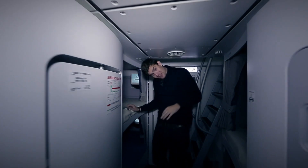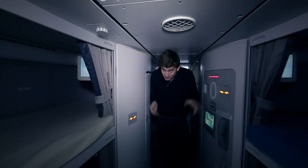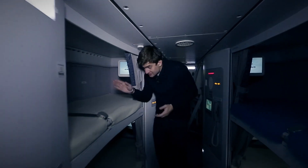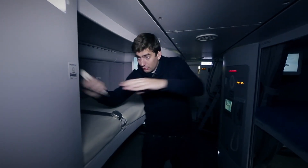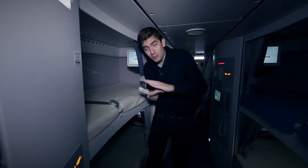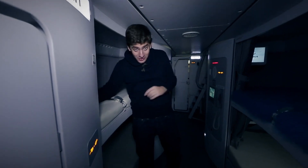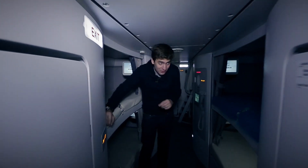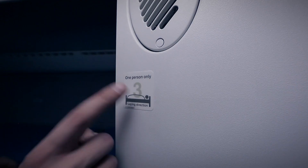But it appears to be big only by French standards, as I have to tilt my head a little. Nevertheless, it's got everything you need to relax: a bed, a TV, even a phone. Basically, it's pound for pound a small hotel room. But so that the crew members don't forget that they are still at work, the French attach the sign 'one person only' near each capsule, just in case.